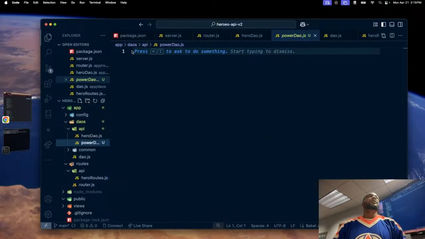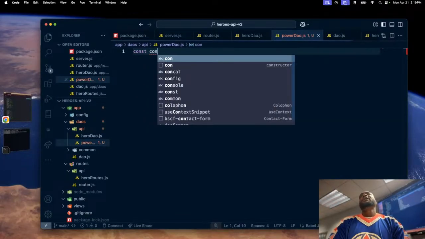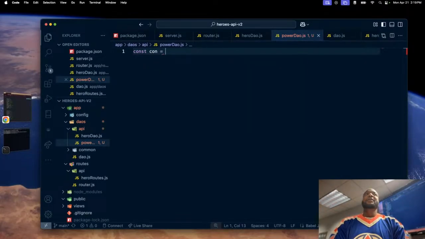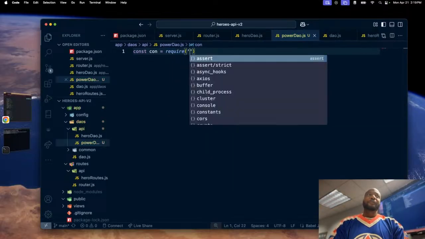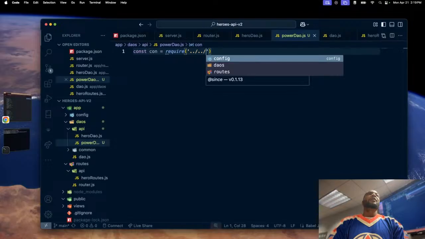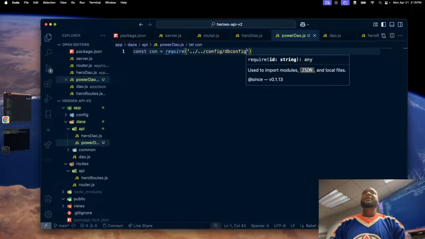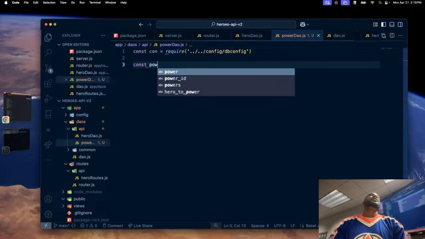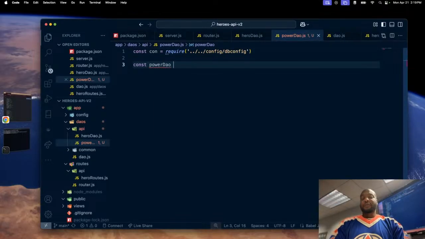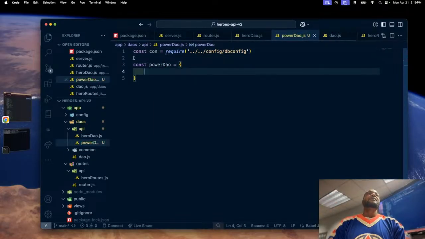And so what we're going to do, we're going to say const con gets require. We're going to go and find that db config. I'm going to say const powerDao, it's going to get an object.